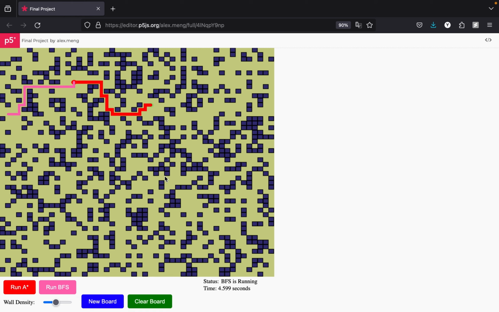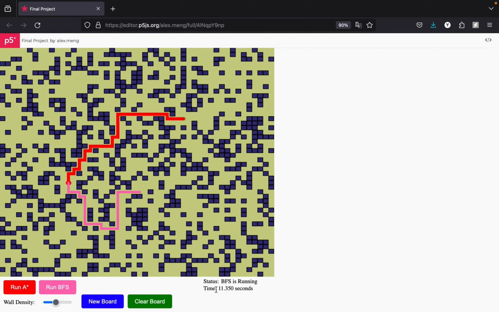And if you want to choose new starting point and ending points, you can also clear the board and select new starting point and ending point, and it will still find its way there. So BFS works layer by layer, where A star just works from its beginning to end with some heuristic, so it will be much faster.